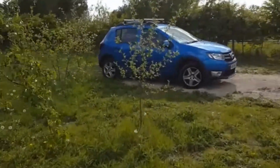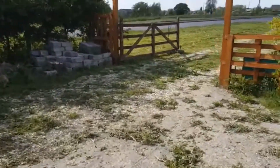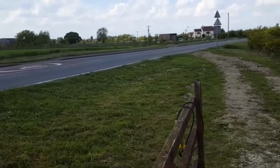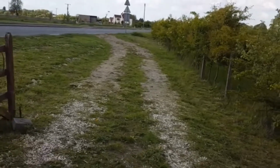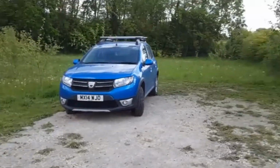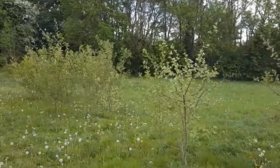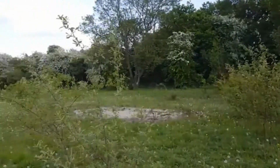Coming back to the car to get off home, I just couldn't resist showing you the entrance driveway now that it's been trimmed down. Looking a million times better. As I said, it was bugging me a little bit these last few visits as I've driven in and out, so it's tidied down now. Anyway, that's it, another day done, but it's Saturday tomorrow, the real weekend begins, so hopefully we'll get a lot more done.